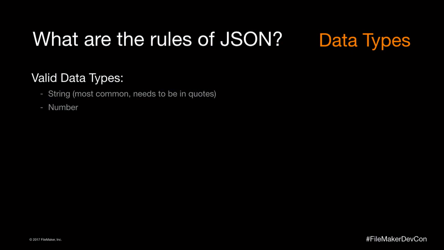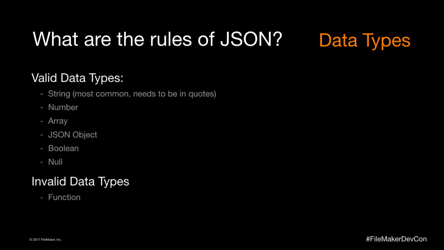And number, without double quotes, you can have, say, age or a quantity. If the number is inside double quotes, it's treated as a string. Then you have arrays. You have the JSON object, so an object can be a data type. Boolean is another data type, so true or false. You can have a key, and then the word true or false without double quotes, and that's considered a data type. And then you have null or empty. So those are valid data types. For the most part, you'll see a lot of strings, but you can run into the other ones as well. Arrays and objects, numbers, those are common. Some will send booleans and nulls.